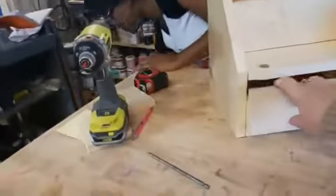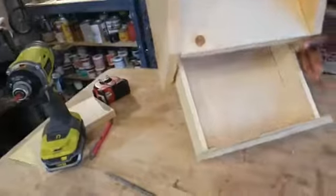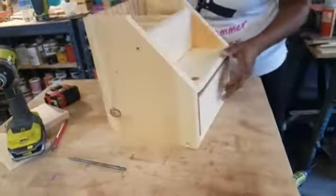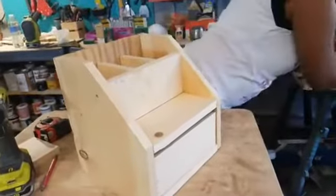Stick your finger or something in there. That would... I mean, but then how are you going to get it out? You've got to dump it out like this. Ow, that would hurt. Oh, yeah. That wouldn't work.